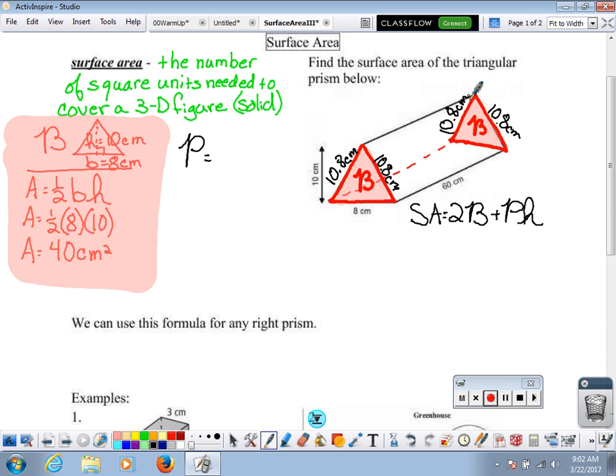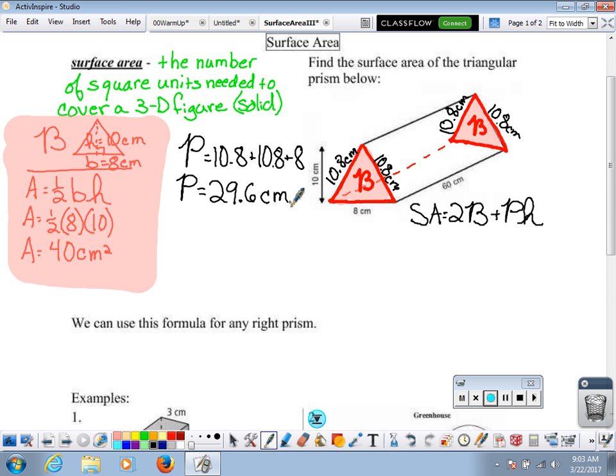So for the perimeter of one of those triangles, I need to add up all of those side lengths. Now remember we said yesterday, the best way to make sure you don't miss anything is to put your pencil on one of the corners and trace around the shape, all the way back to where you start, and write down each distance. So if I start in this bottom left corner, and I go up to the top, that's 10.8 centimeters. Now from the top, back down to the bottom right corner, is another 10.8 centimeters. Then across the bottom, from right to left, is 8 more centimeters. And if we need a calculator, we can use one. If I do 10.8 plus 10.8, that's going to give me 21.6. And if I add 8 to that, that's going to give me 29.6 centimeters.